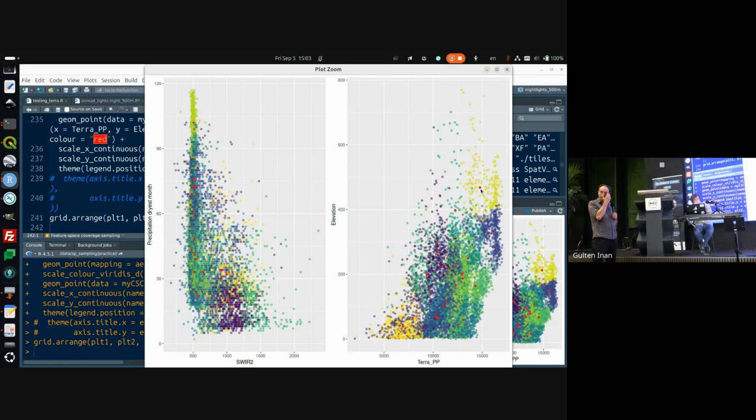Can you please provide some link in Mattermost so that I can follow? Yeah. In the book of Dick Brus, there are also some examples of spatial coverage. It's also very simple and very efficient.